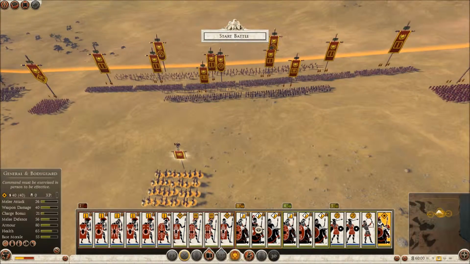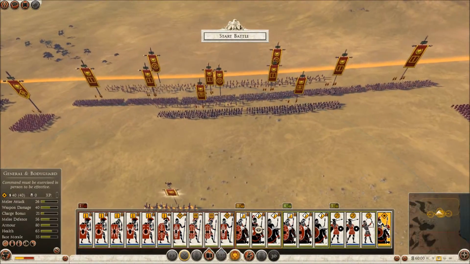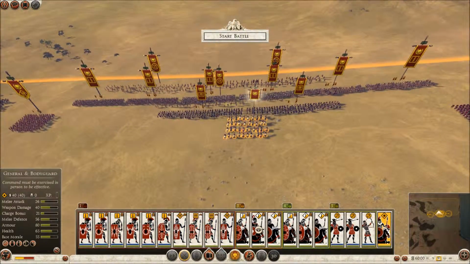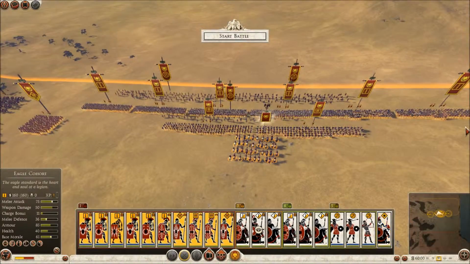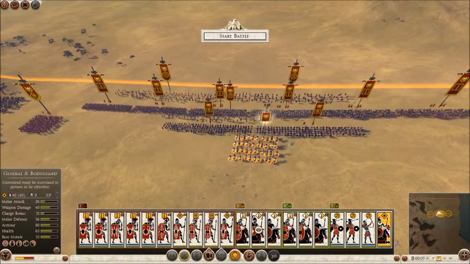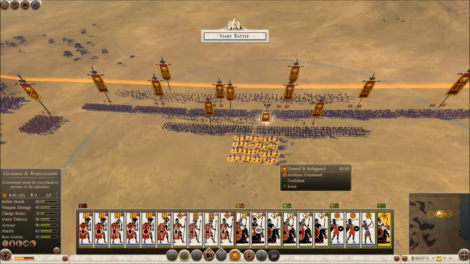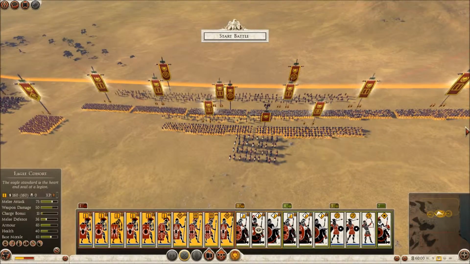Now the last thing you have left to do is to take your general and place him in the middle of your units, because you want his area of effect to cover as many units and provide them with its morale boost. You can choose to incorporate him in group 1, or you can choose to set him up as a separate group, let's say 7. One thing that you should remember is that if your general is mounted, his walk speed is going to be faster than the infantry and range units.